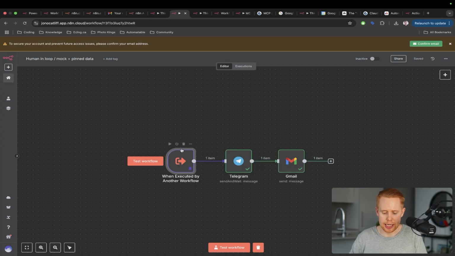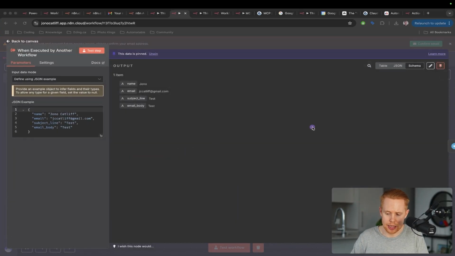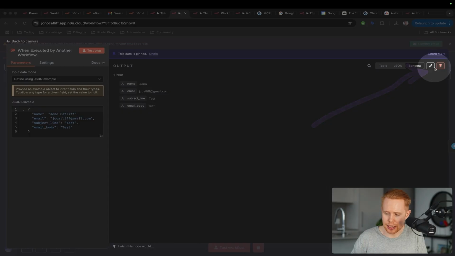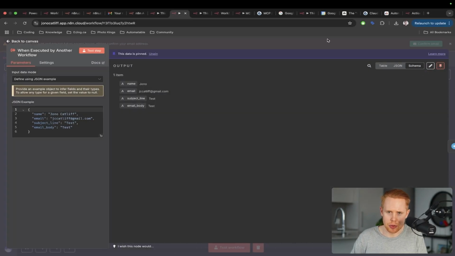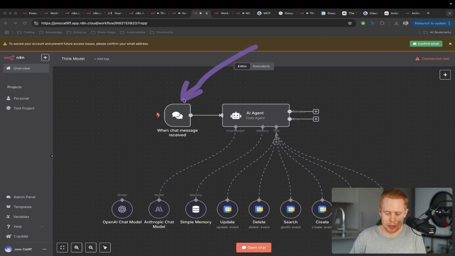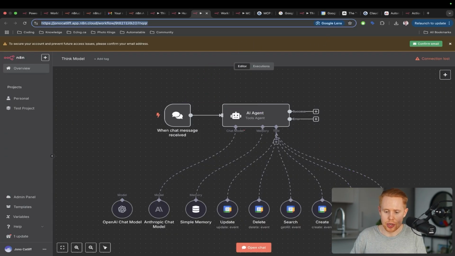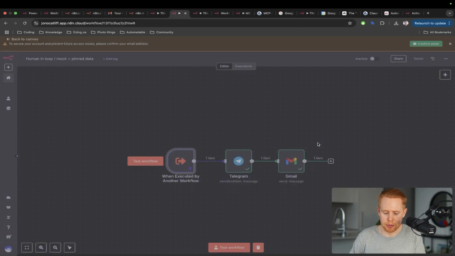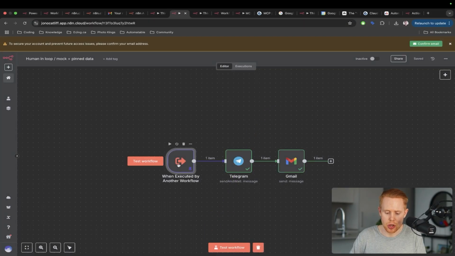And so that's why I like in n8n that you have this pin and mock data section here. And that is because now all of a sudden we don't have to call this subagent from the main flow. So we don't have to chat with it here to get this to run. We can essentially just run it from testing the workflow here with sample data.